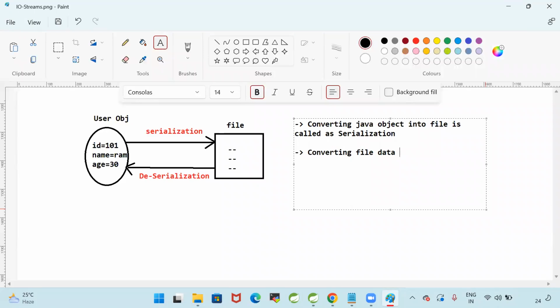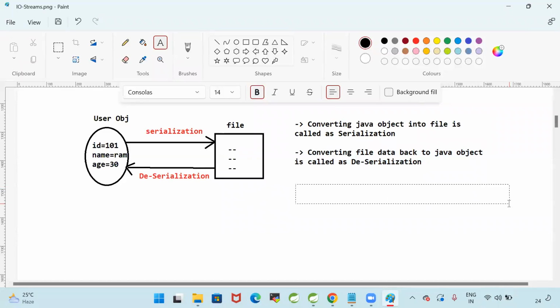Converting file data back to a Java object is called deserialization. The process of converting a Java object into a file is called serialization. Converting file data back to a Java object is called deserialization.